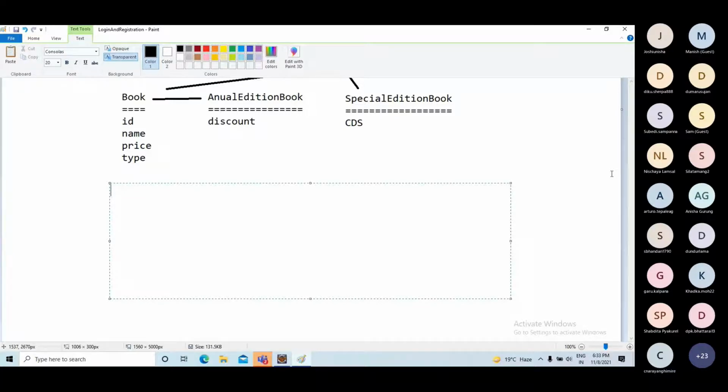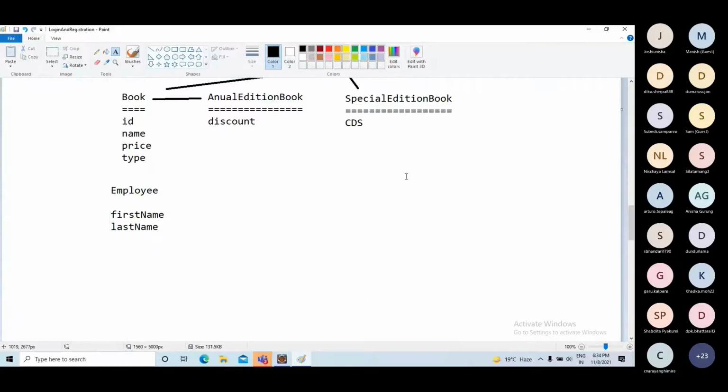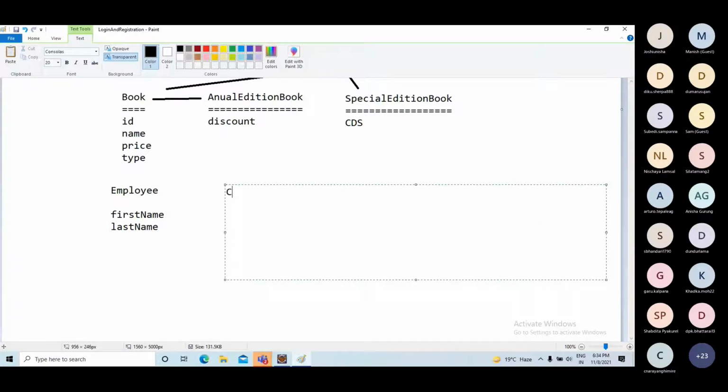Sir, one thing. Employee: the first name and last name. Assume that in one organization, people are working as contract employees and salary employees. What is a contract employee? Come on, guys.